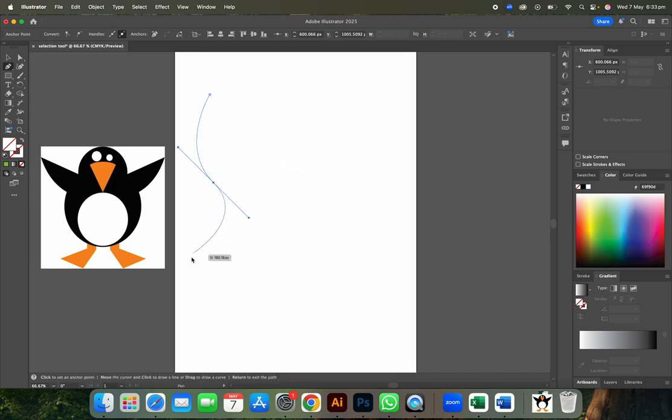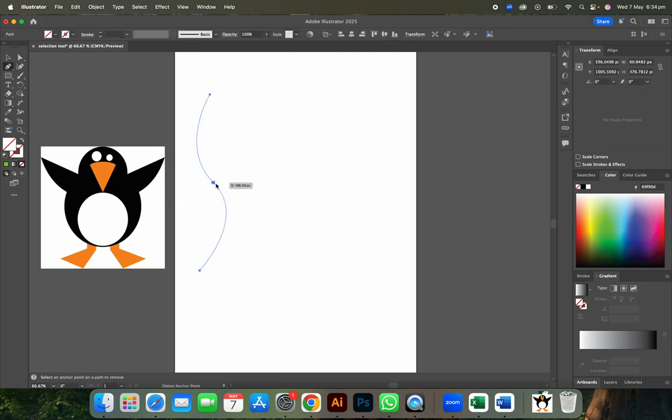Other than that, you can see there are two handles. The above handle helps to curve this shape, but the lower one is working with that curve shape. Okay, so for that I simply click here, and for this one, sorry, this one is my curve shape. Again, I need it to be moved from here, like this is still with my mouse, I just need to click escape and it will move. For your reference, I am going to add a stroke color. Okay, so we simply get one curve shape.